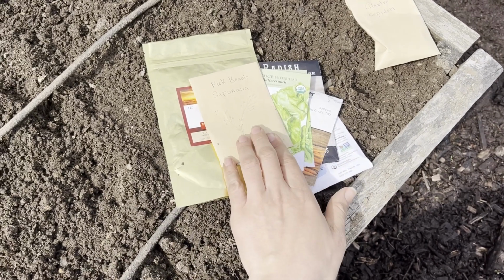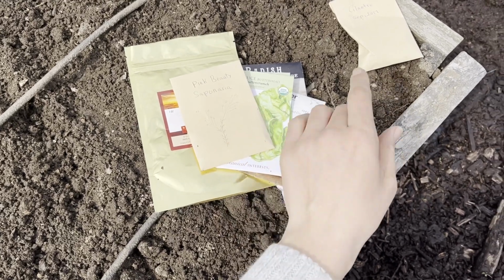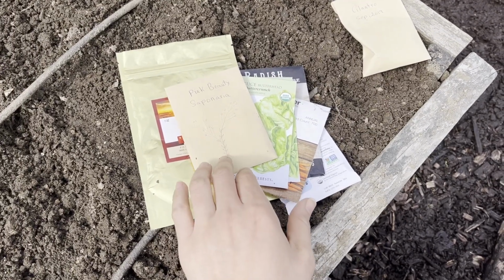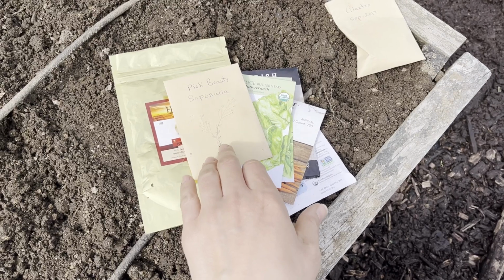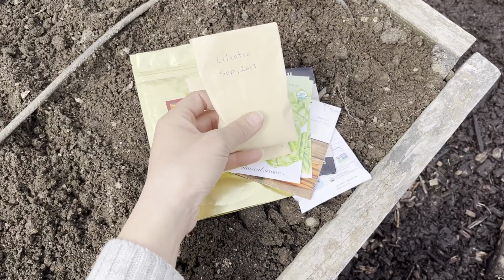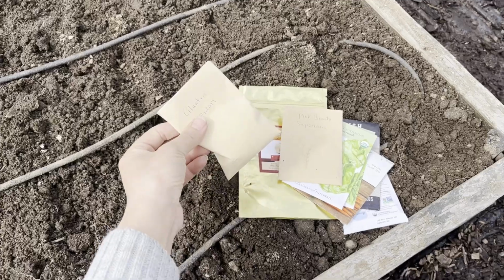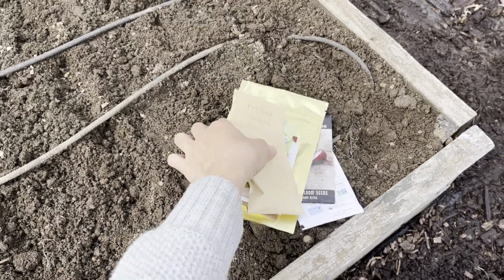And these germinate also pretty quickly, and they last only through the spring season. Too bad though, because I do love this flower. I think you may be able to sow it a couple times in succession so that you can enjoy the blooms for longer. And with the cilantro, I sowed them about 8 to 10 inches apart from each other. I had a row of cilantro in here, and I think that's pretty good. So this bed is all planted up.